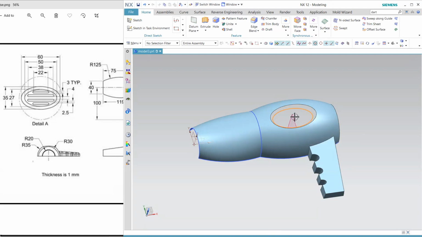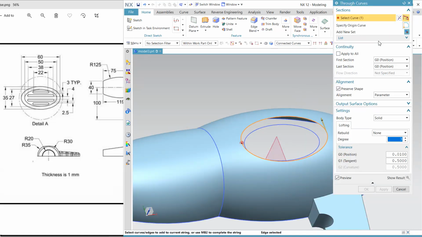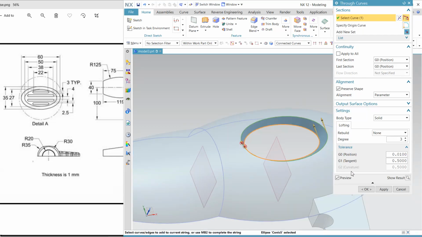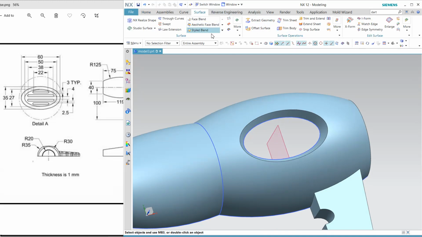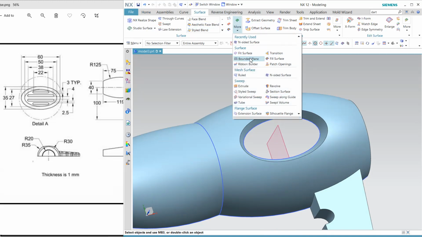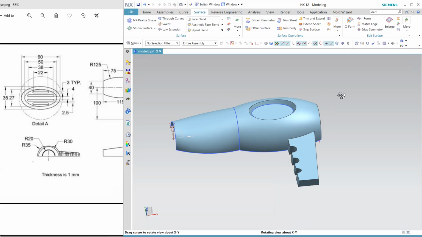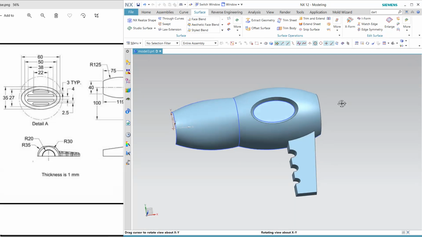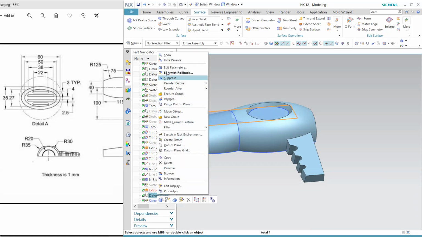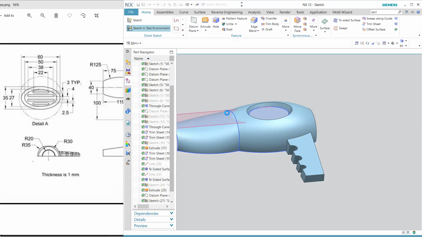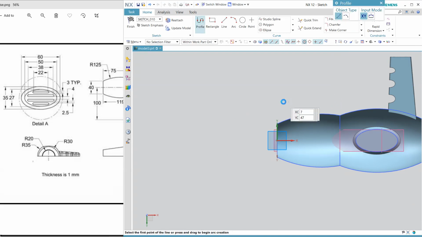Okay, now use this curve, add, and this ellipse. Okay, and fill it with unsided or bounded. So I'm selecting this time bounded. Okay, and the last one is my plane, this data plane. Show it, and I'm going to create next sketch over this face.